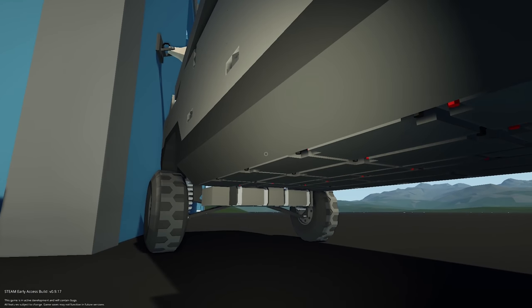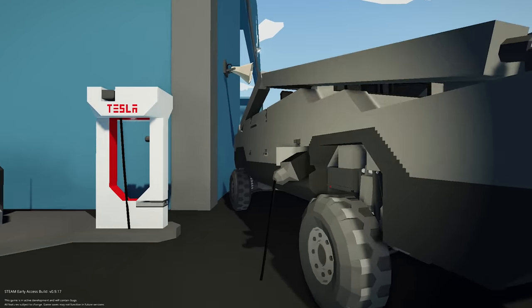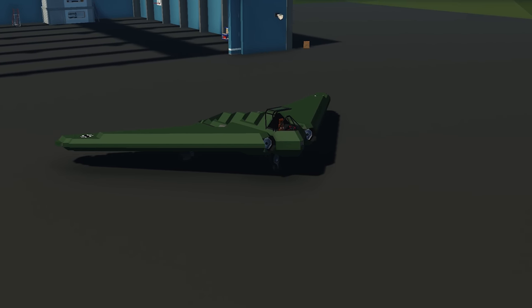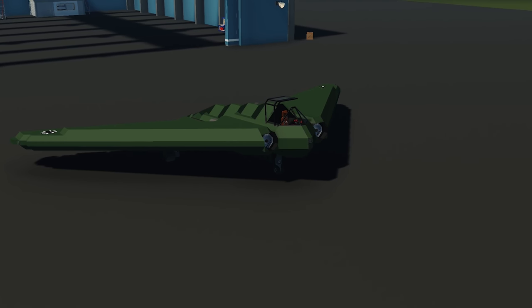I'm guessing this thing is probably just filled with batteries. Yep, it is. As you can see here, it's just filled with batteries. Really nice truck. Let's go move on to the next creation of the episode. And moving on to the next creation of the episode, we have the Horton HO229. This is done by Consecrated Monkey Brain.